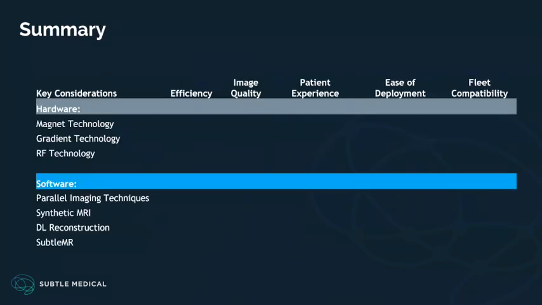So in summary, what I have done here is an overview of the different key MR technologies, both on the hardware side as well as the software side, and tried to use the key considerations or the key metrics, whether it is a patient care metric or an ease of use metric, to line them up against each other. And what we find is, in general, the software technologies are, from a return on investment perspective, more critical, and easier to apply across a fleet of scanners which an institution may have.